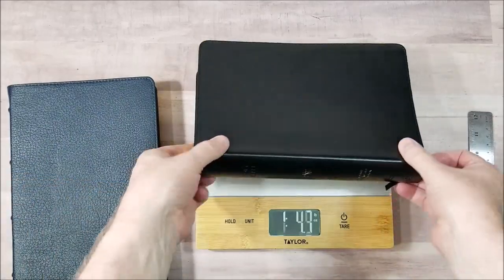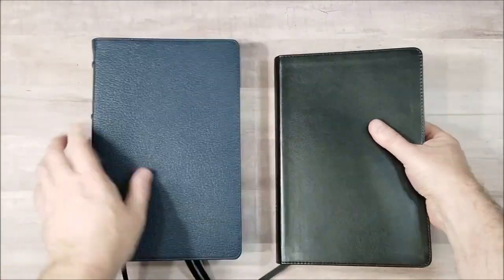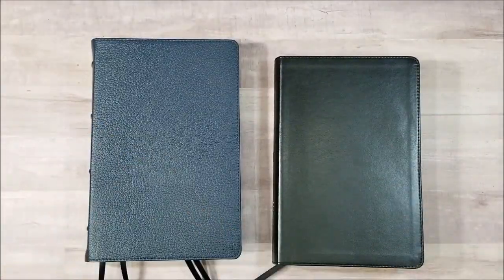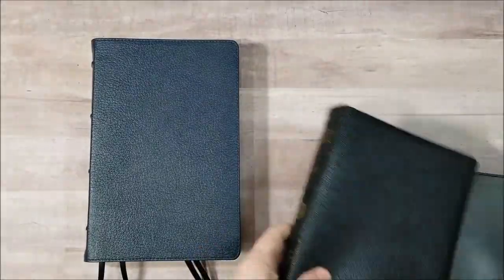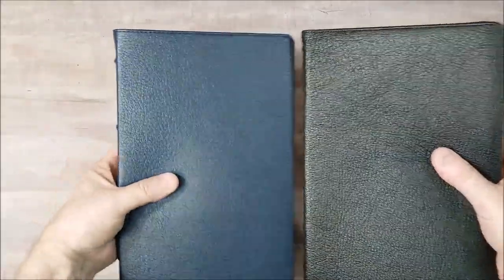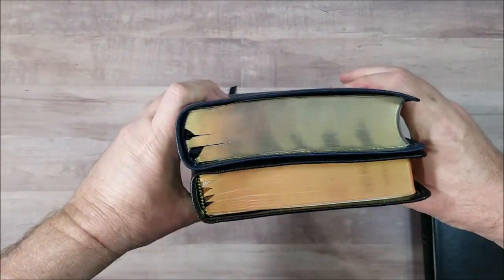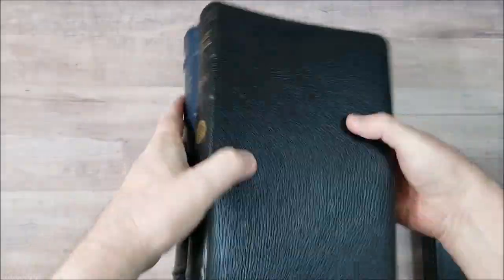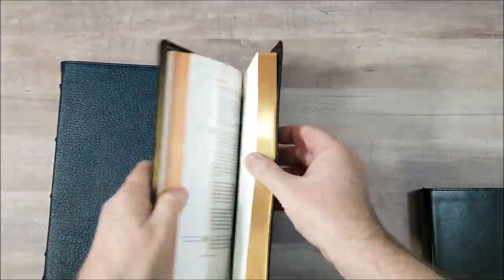2 9.6 ounces. So let's do some comparisons. Of course, we'll compare the Heirloom edition. So here is the Heirloom edition from the Netherlands. Leather is very similar, and we're looking at the difference in thickness there. Footprint is the same. So the main difference is the paper.